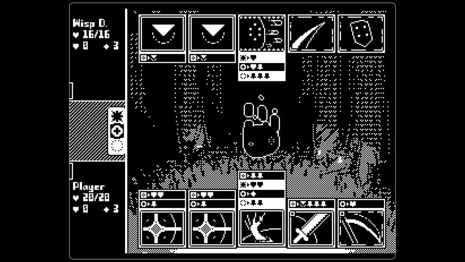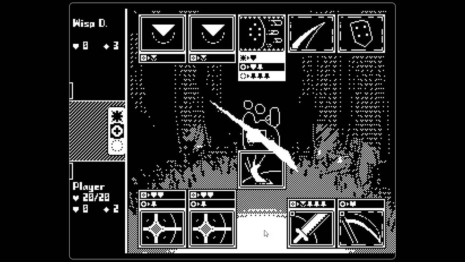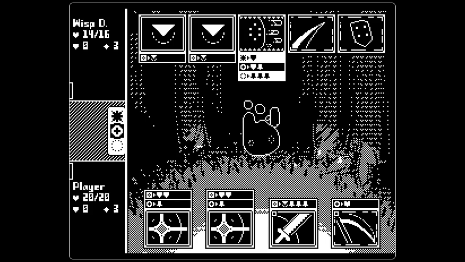If it is bright... So what is this one? If it is dim, get back... Oh! Get back one of your energies used to play a card. Okay. All right. Well, that's a freebie. That's just a complete freebie.